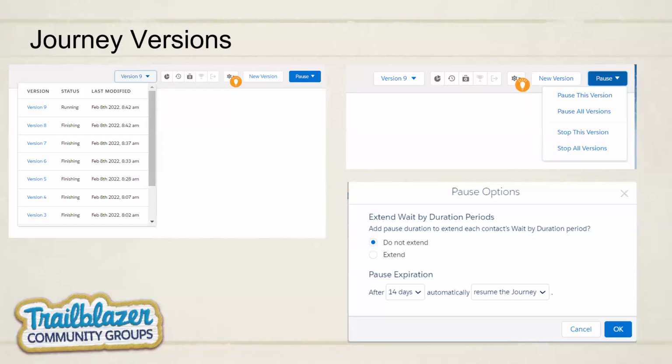But if we have given a wait period of 3 days and we still want it to be extended by 4 days, we cannot extend that period. We have to resume the journey and then pause it again, saying 4 more days. So this is an important thing to consider when pausing. It is always advisable to include the maximum number of days, and then if we need to resume beforehand, we can go back anytime and resume the journey.